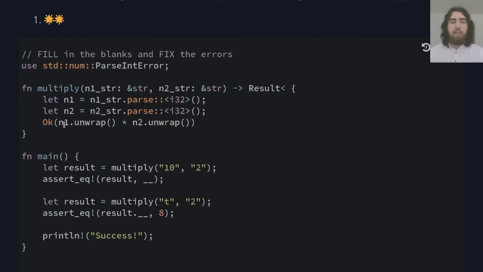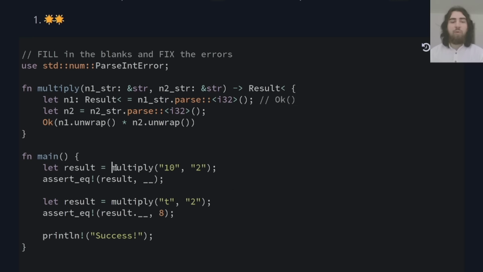And in case of success, or let's actually wait with annotating that, let's first see what's happening here. So we are taking this string literal and try to parse it to an I32, right? So again, this parse method over here will return a result. In case of success, we would have OK and the value that was parsed.